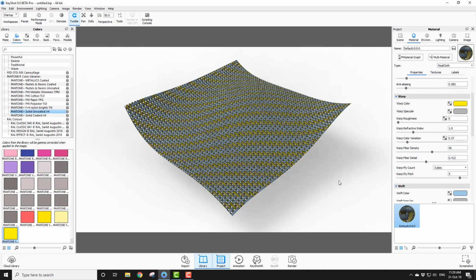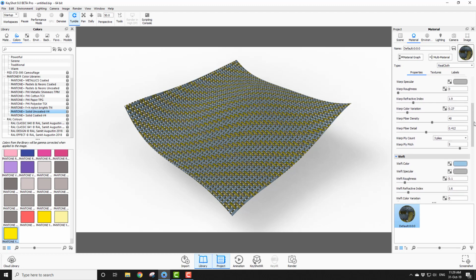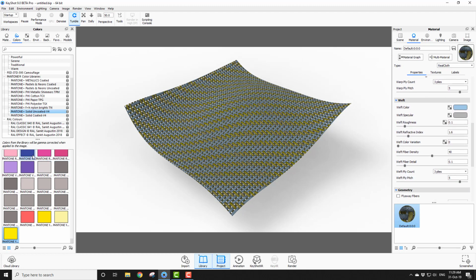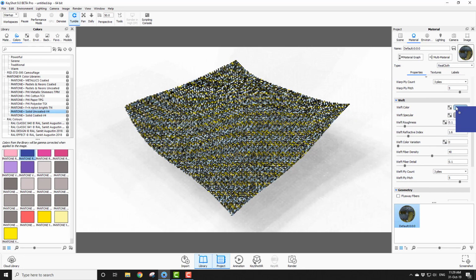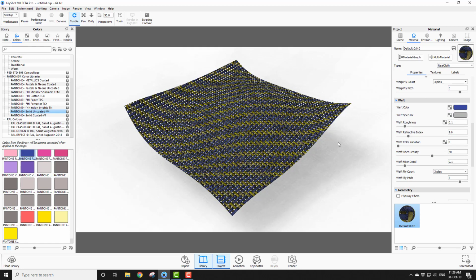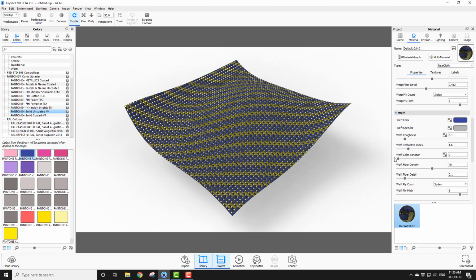Particularly useful if we go into close-up into the fabric. So we've got an awful lot of control here over the fabric. So we're now much less reliant on using bitmaps as a starting point, because we're actually creating this fabric entirely from scratch.